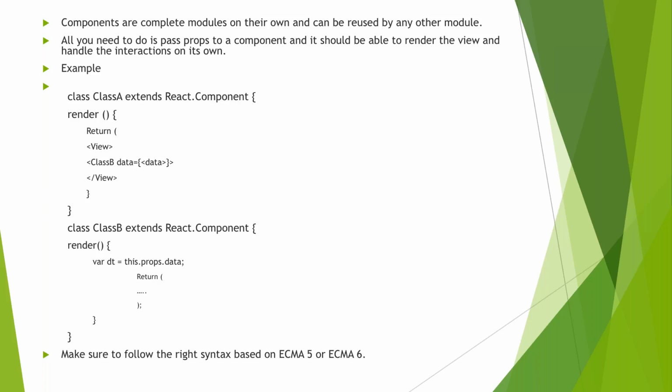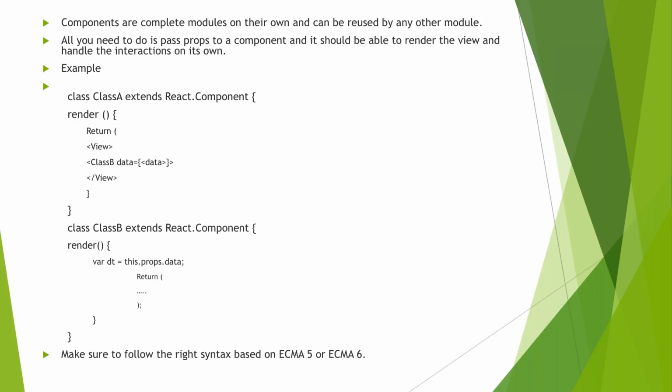So this way it knows that this is a class, that means it is a component that I am actually invoking right now, and I pass data. So this data written here is a key. I can give any key. I can give my data, my object data, anything like that, and then equal to, I pass the actual data that I want component B to render.